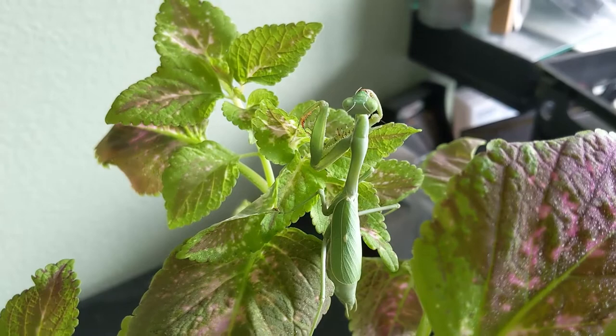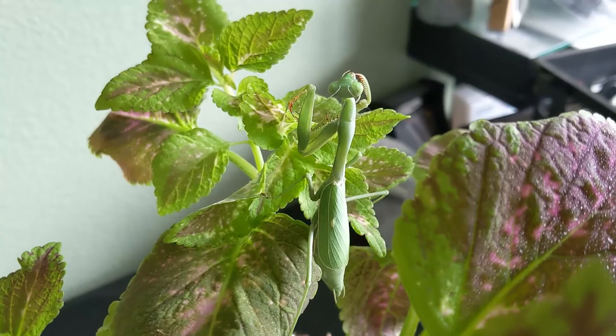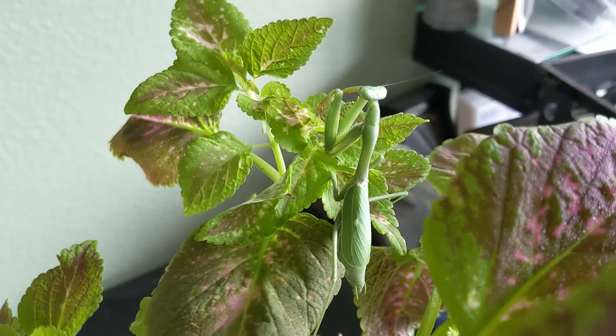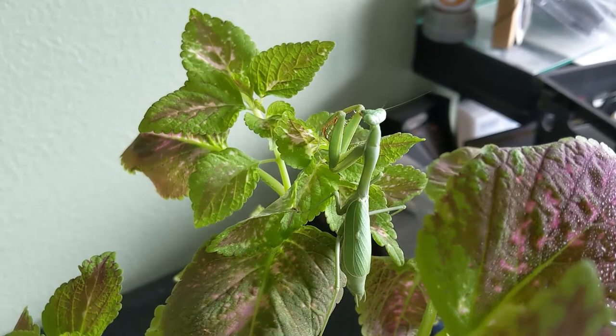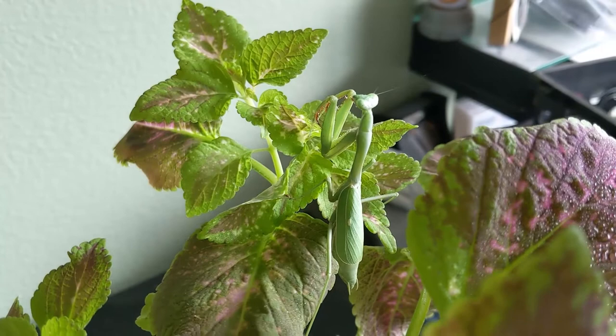Just keep an eye out also, if it's an adult female that's been mated, for any oothecas that she may have laid, because you don't want to accidentally not find one and then have a million babies roaming around your mantis room when you're not prepared. So if you have mated one, just keep an eye out for any oothecas. If she has not been mated, then it doesn't really matter, but just another thing to keep in mind.